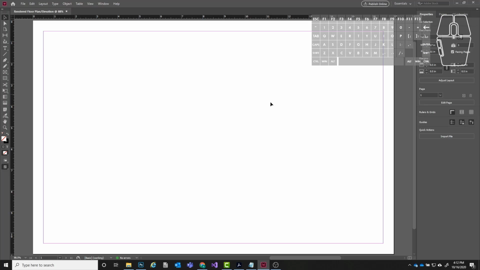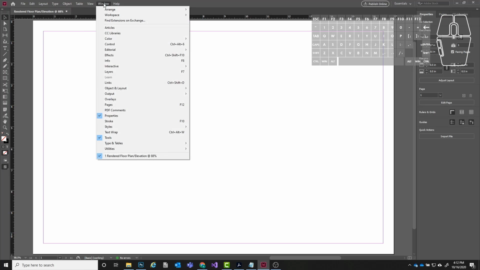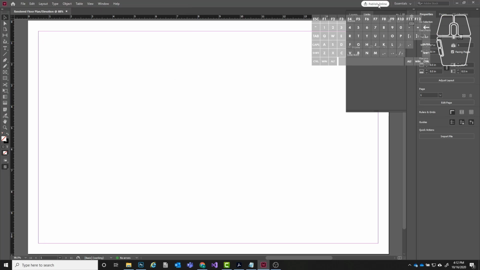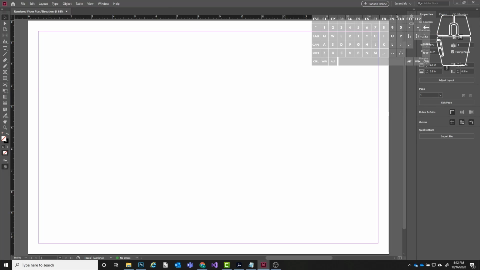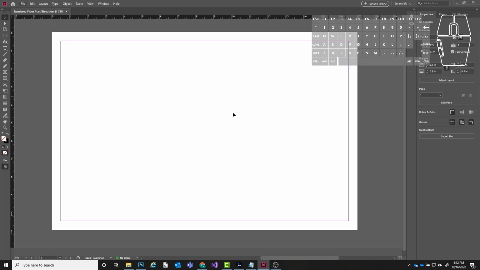All right, something that we want to do right away is go up here to, I believe it is window, and we want to click on this links button and make sure that is checked. And that is going to add this extra little flyout here next to our properties. And I'm just going to minimize this right now. I will talk about it a little bit later on and why that's important. But for right now, I'm just going to explain sort of the user interface to you.